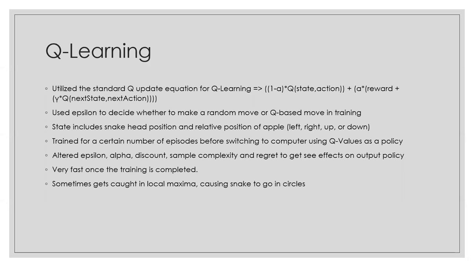in local maxima and cause the snake to just go in circles forever, because the Q values ended up evening out in a space to be a good spot, but not the best spot. And it would just stay in that spot because any state off of that spot is less than states in that spot. So essentially, it would just go in circles. And so I had to find a way around that, which involved using the escape key so that I can still run tests, and just stop the program if it starts going in circles.